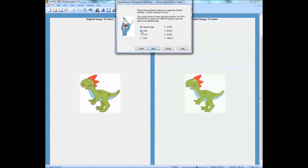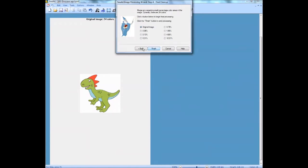And go ahead and click on the first one, go back to the original, and hover over that first button again, focus on the image, and click. Now that just completely lost it. That one's going to have to stay with the original image. So we'll just go ahead and click next, and when you see that finish button, you know you're almost done.